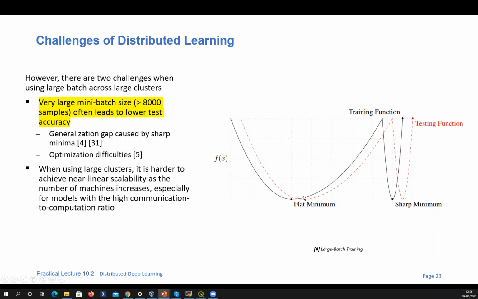But what happens basically and intuitively is that instead of ending up in a flat minimum, so in a very stable region of your loss, if you use large batch sizes, you end up in sharp minima, which are very unstable and very often give you problems of overfitting, if you recall what it means from previous slides.